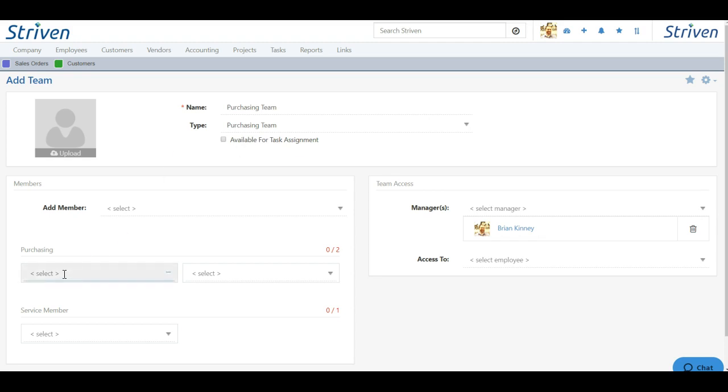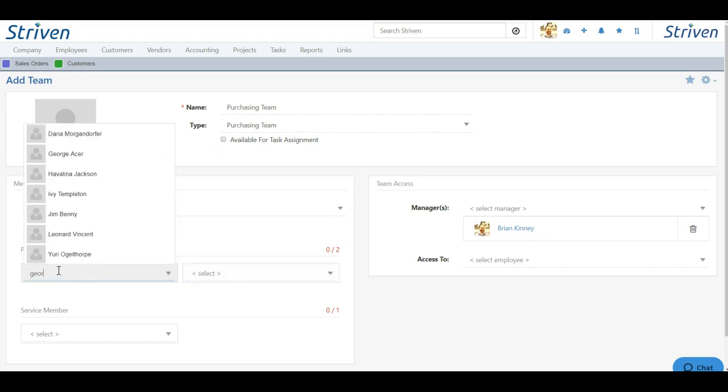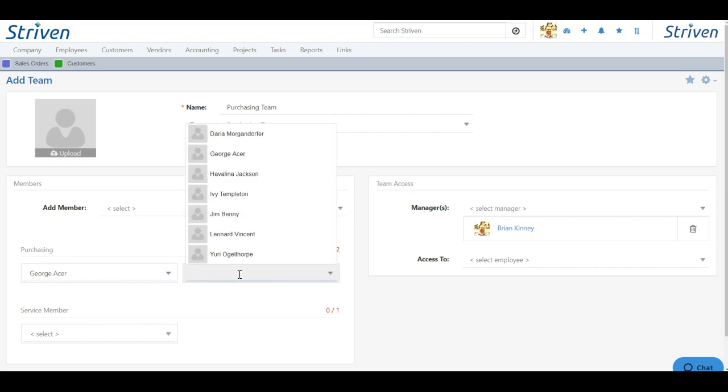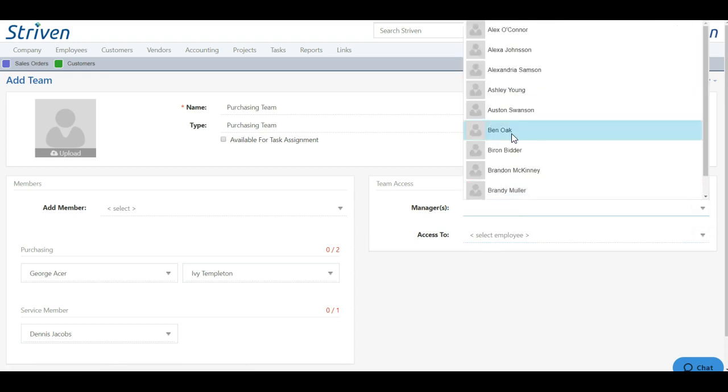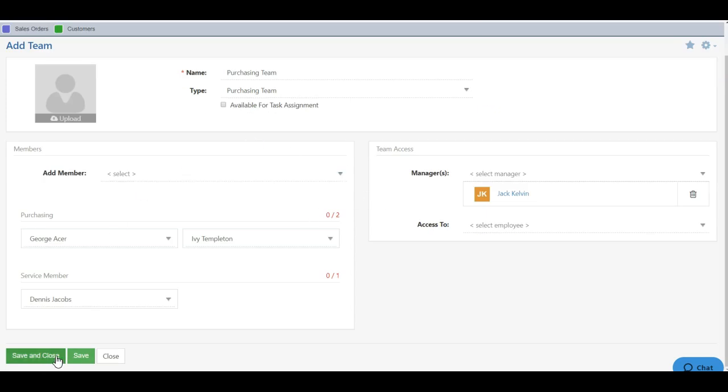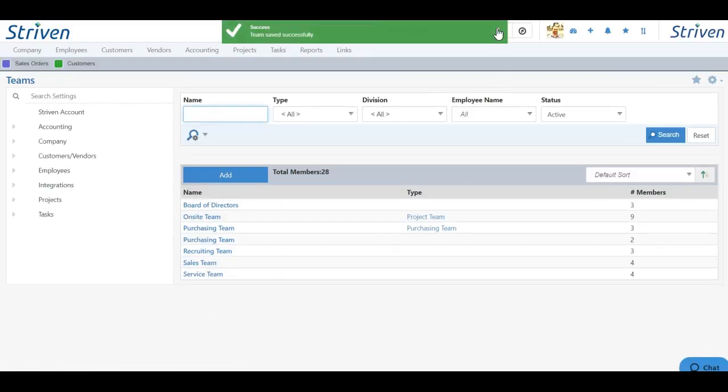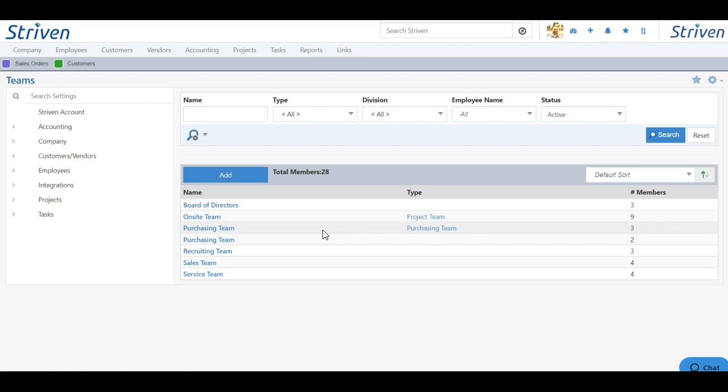So now that I have my team, I can now add employees using these select fields in my job titles. Here I can search and choose an employee. And now I have employees in my team based on the structure that I created before. If the manager has to be somebody different from yourself, you can remove and then choose an employee from the drop-down as well. Now that I have my team, I can click Save and Close, and now I've added my purchasing team to my list of teams, you can see the type listing in the middle column on the list.